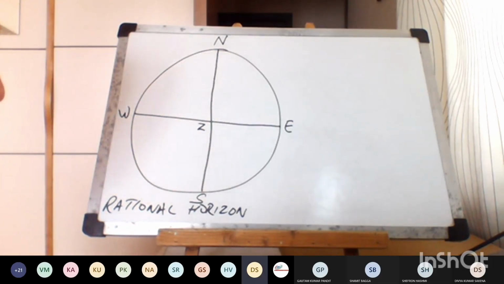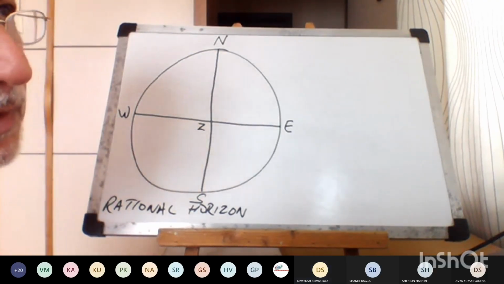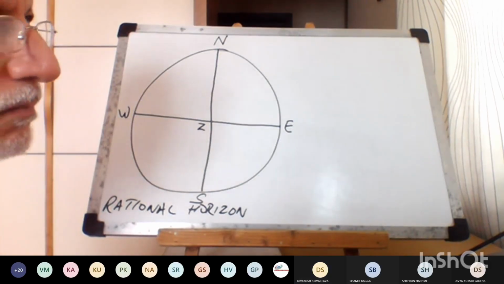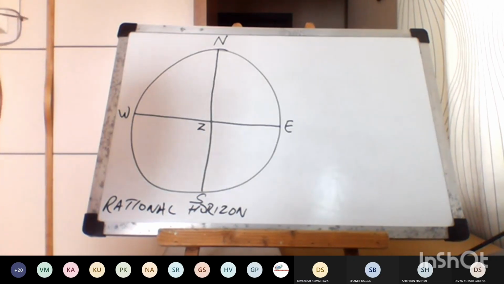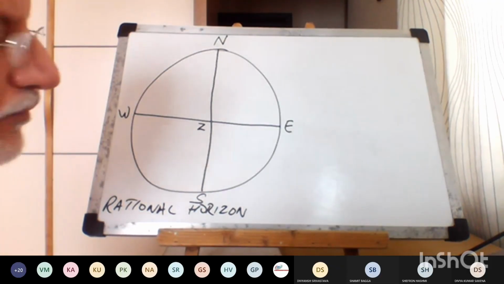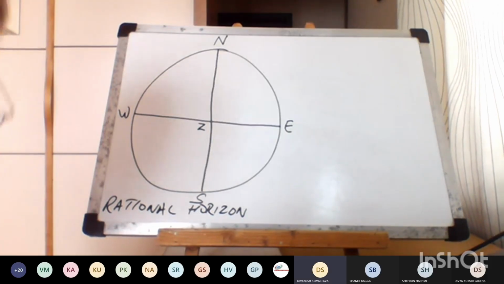Sir, if we are denoting NZS as meridian, we can also denote WZE as parallel of latitude passing through the observer. WZE, parallel of latitude passing through the observer, will not be correct, because a parallel of latitude is a small circle. WZE is a great circle. I will explain that to you in a moment. We will come to that one. Okay. Why it is not a parallel of latitude.